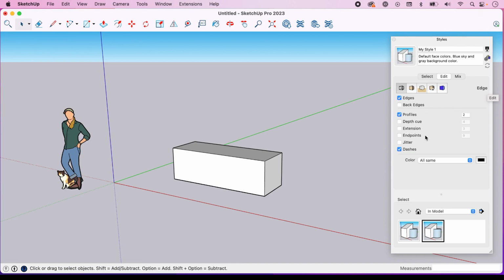And so on this view, all of these settings have to do with the edges of a geometry. For example, you can turn the edges off. If you see the small rectangular box that I've put here, we can turn the edges on and off. We can also turn on back edges so that you can actually see through the geometry.